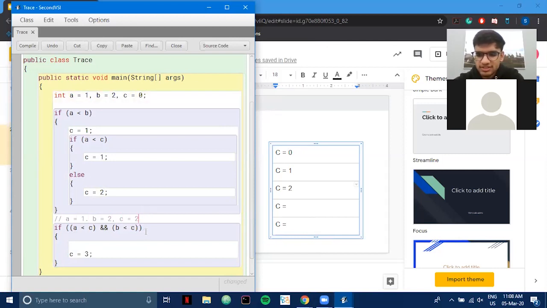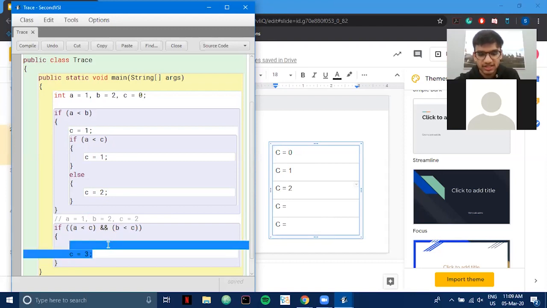Now can you guys try to tell me what the answer is? It's okay, it does get confusing. So these are the values of the variables right now at this point in the code. We have to check this condition and then this condition, and if they're both true, then this code right here runs.